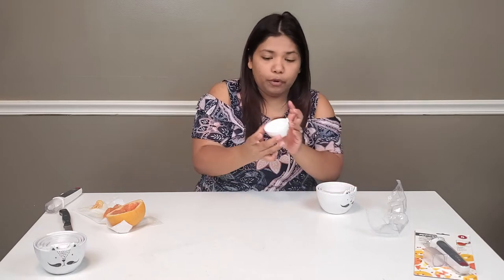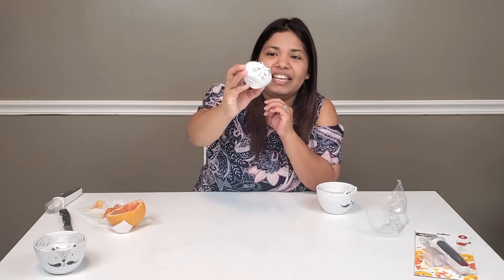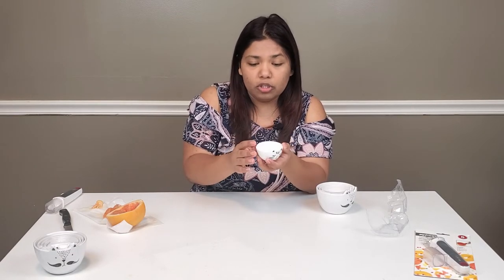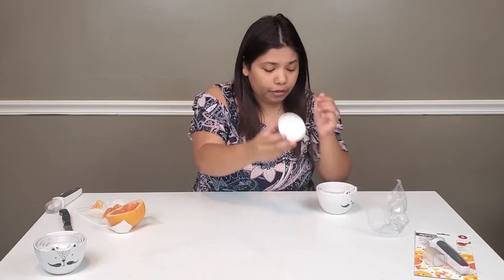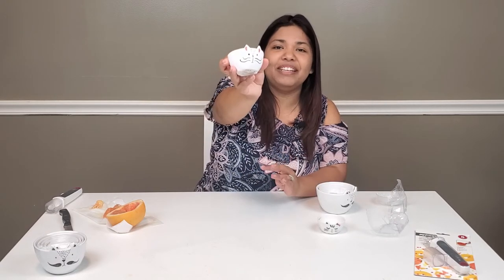The first one is a quarter cup — it's cute and has a bow on it to make it look like a girl cat. The eyes are closed and everything. On the inside it says the measurement right there. Some measuring cups fade out over time, but this one's really on it — you scrub and wash them and it won't come off. That's what I like about this material. Then there's the one-third cup.